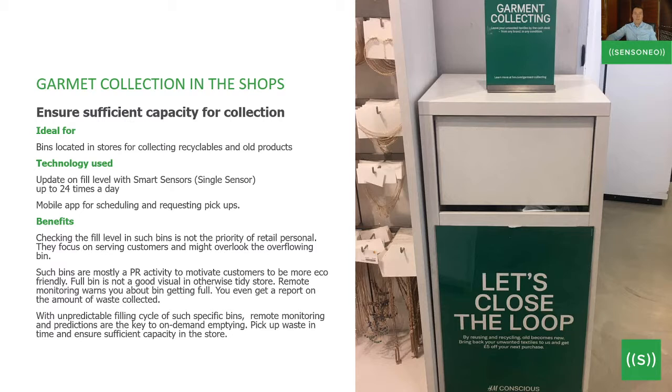So if you have connections to any brands like these, they would be interested to work out this kind of application. We do have sensors for the bins. You don't want the staff of the supermarket to be managing these bins, because they have other jobs to do. But you can have a person in a certain region who would be collecting this excess clothing from different stores for you, based on the requirements of the system.